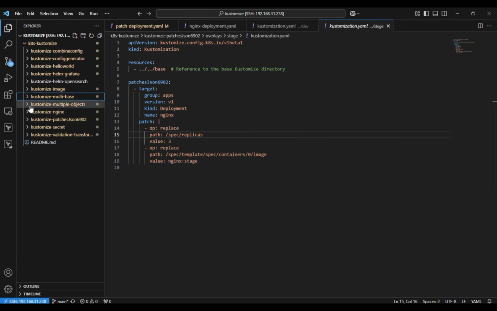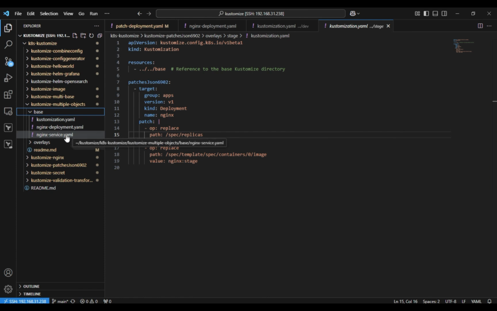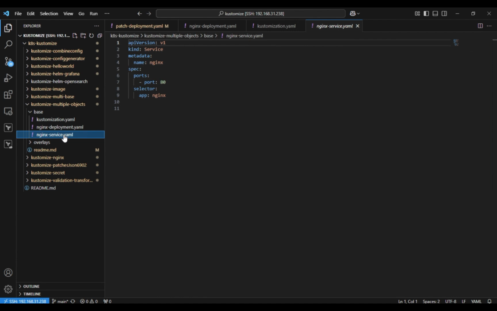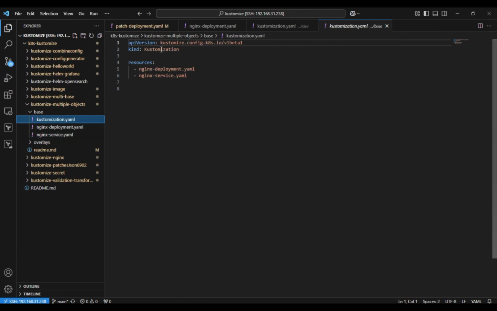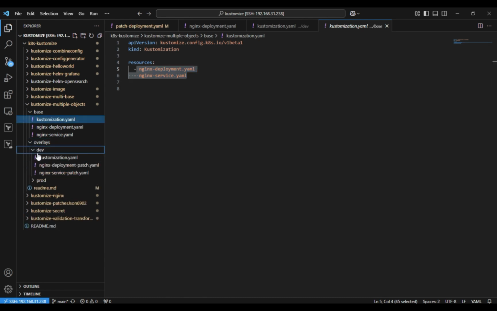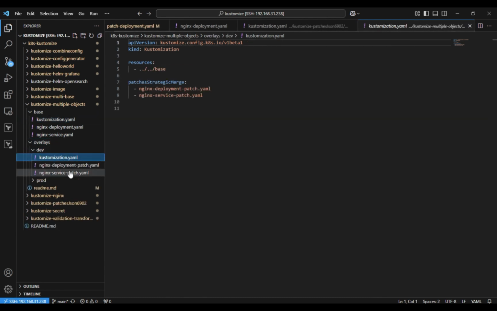What else do I have? Okay, let's go back and see multiple objects reference. In this case, we have two Kubernetes resources, maybe the Nginx deployment and Nginx service. Inside a customization, I'm subjecting both this deployment and service file for customization, and then in an overlay you can see here we have multiple objects. One patch is for deployment and one is for service. This is what I mentioned in the previous videos, that it's not just one particular patch. You can apply multiple as well during the overriding in the overlay files. That is what I am going to do here.